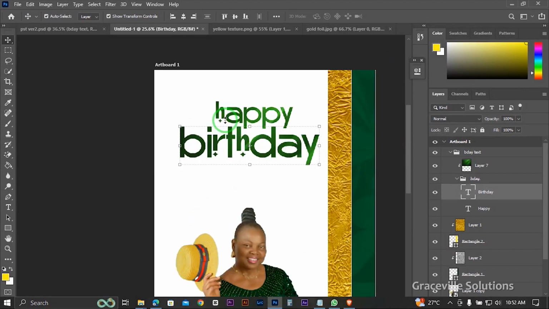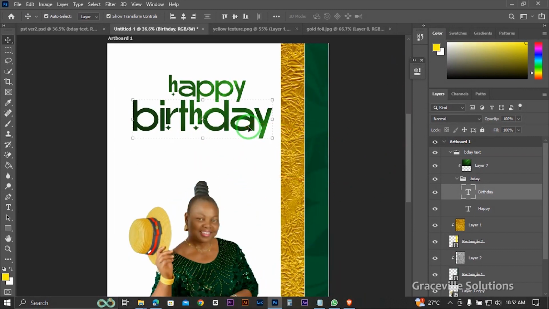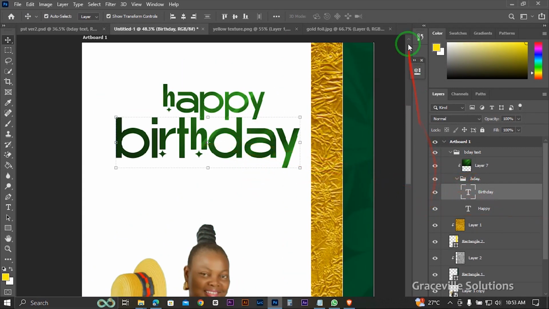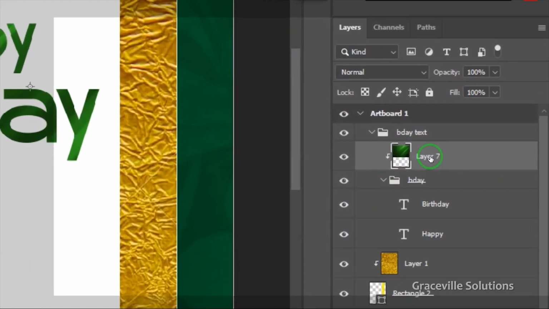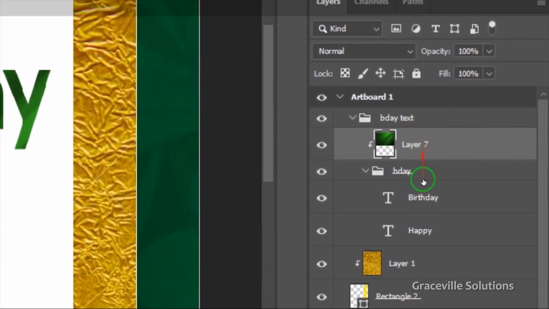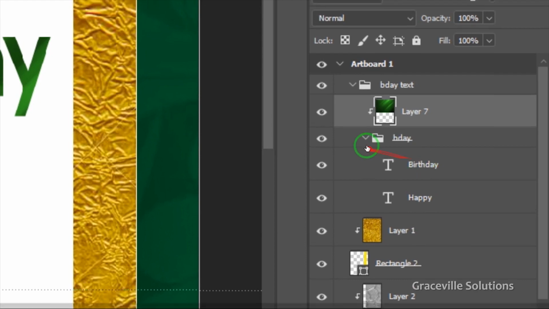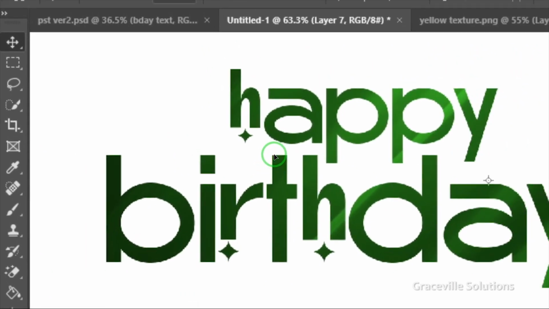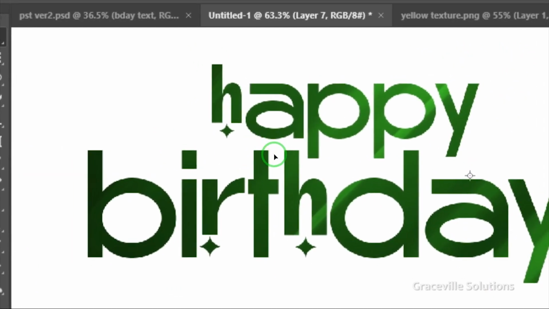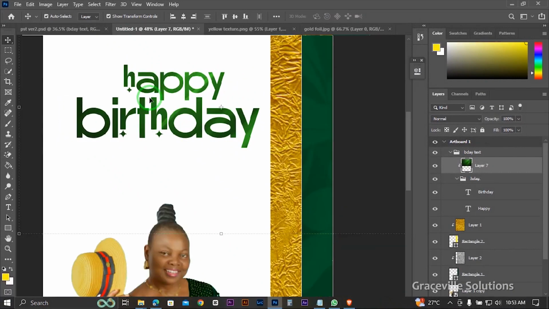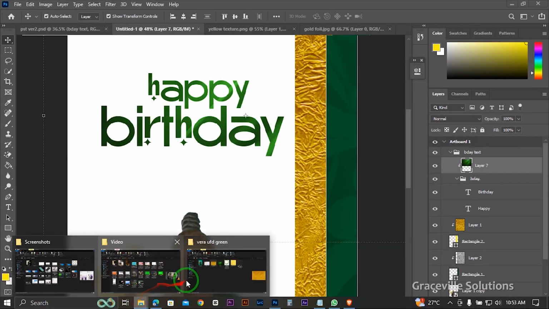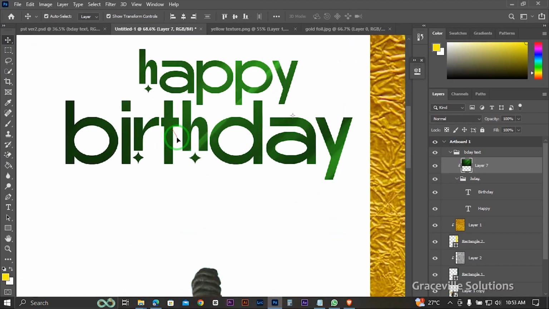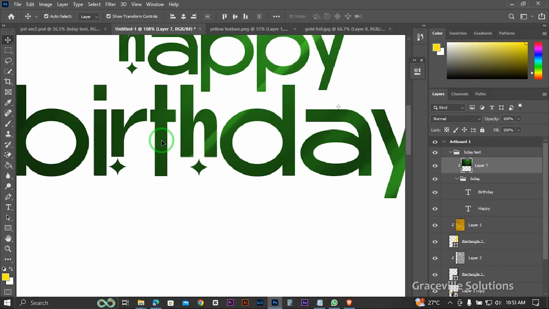Now, how did I achieve this? Let me just explain that. What I did here was that I typed just a regular text, and then I converted it to a smart object, and then I clipped an image to the text. That's why, if you look at this shape, the text very well, you see that it has some kind of stroke on it, because I had to clip an image to that particular text. And this is the image right here. This is the reflection of the image that I clipped to this particular text.